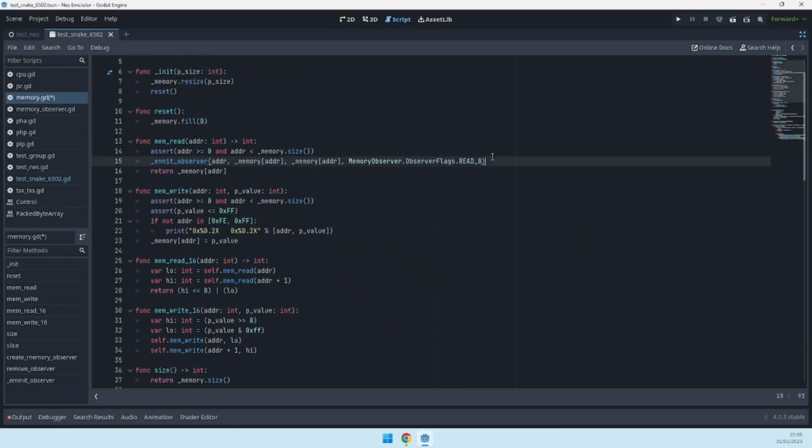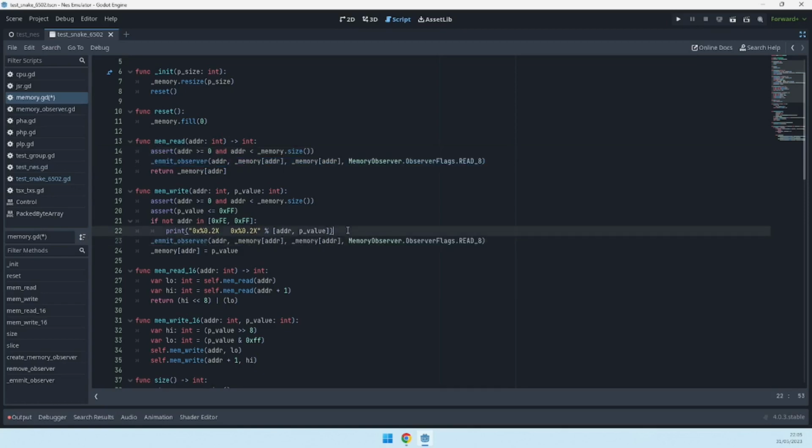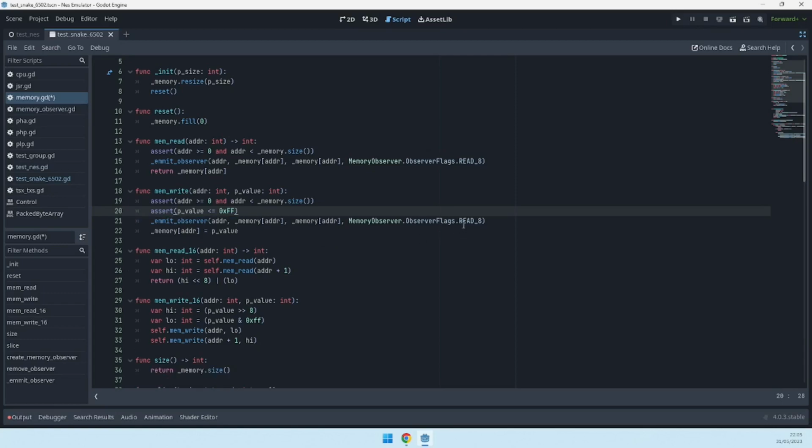So we have memory read in memread, memory write in this case, and now I can remove this print because now I have the observer that I can use.